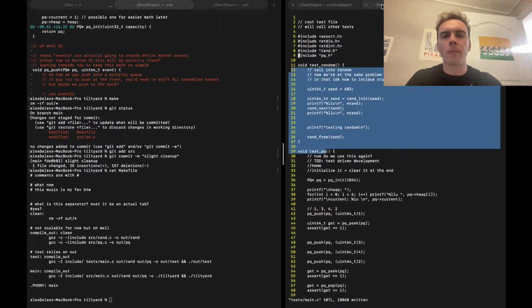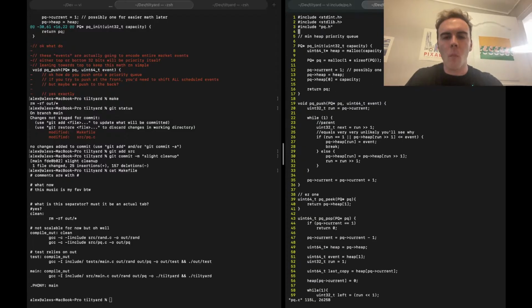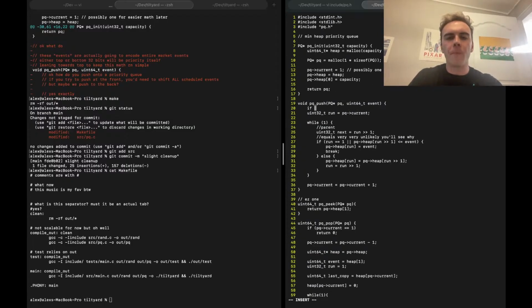Also, you can place something at current. But if PQ current is equal to the capacity minus 1, that's fine.